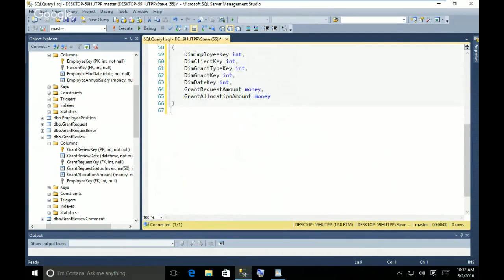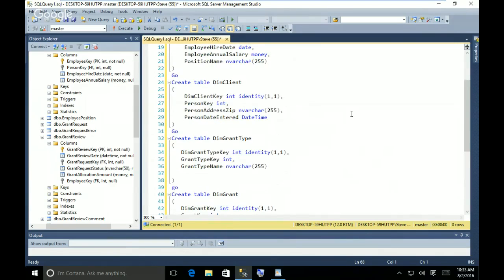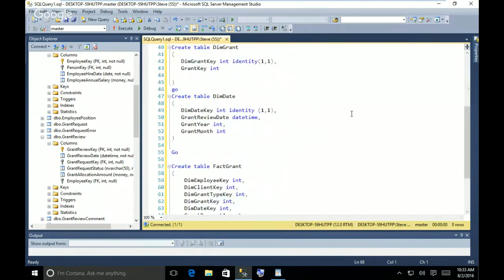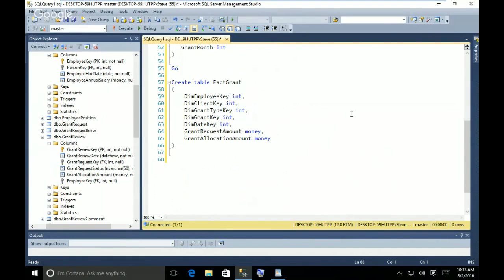Okay, are we ready for the... So let's do the primary keys, and then we'll do the foreign keys. There's a lot of them. So we'll start with the first table, which was employee. Alter table dim employee, add constraint.